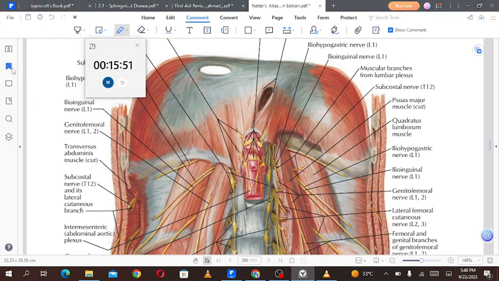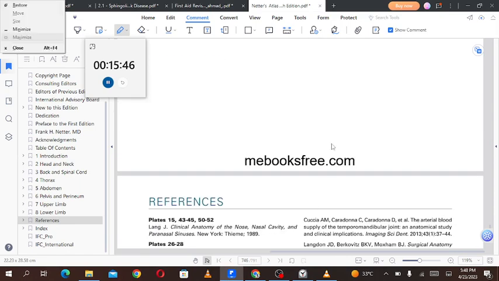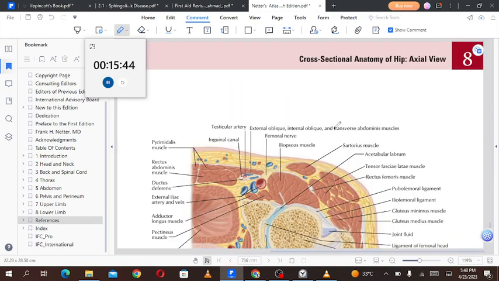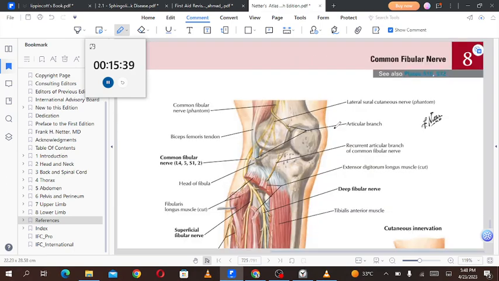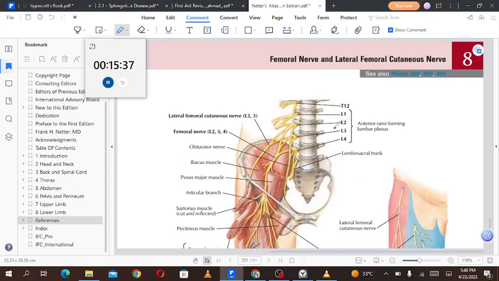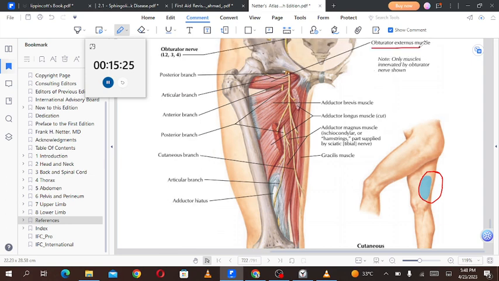I guess there's an atlas with the cutaneous innervations and all that in the last pages. I guess the obturator nerve was also given. Common fibular, tibial, sciatic. Yeah, here we have the obturator nerve. The obturator nerve is supplying this area, the middle aspect of the thigh, along with these muscles: this is the obturator externus muscle over here. Then we have the adductor brevis muscle, then the adductor longus muscle, which is cut, like the cut section of the adductor longus, because the nerve is passing below that.